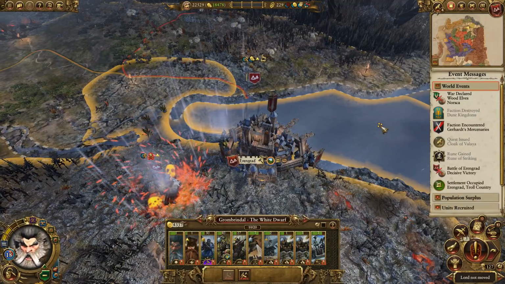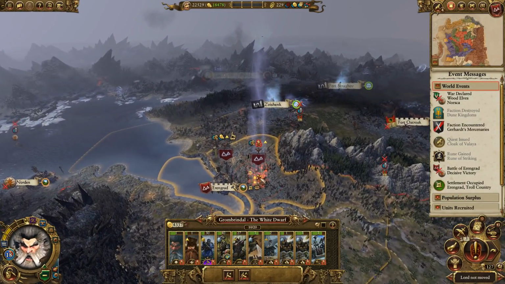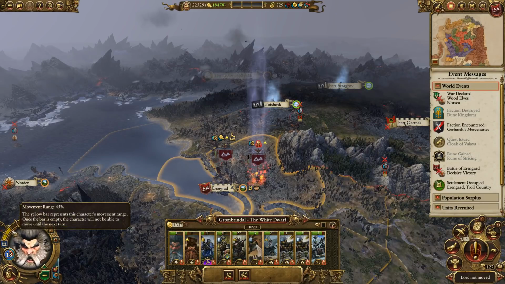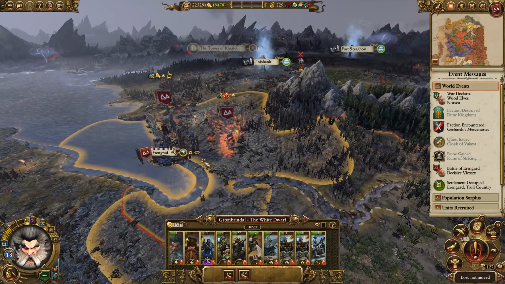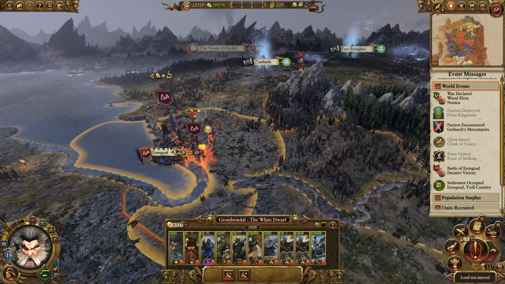You know who I am? Alright, so the port at Erengrad is ours. The White Dwarf. Grumbrindle needs to go into... Nope, Grumbrindle doesn't have any move left. 45, man. Alright, what I really wanted was for him to go into encampment mode. Oh well. I guess just get all the way over here.